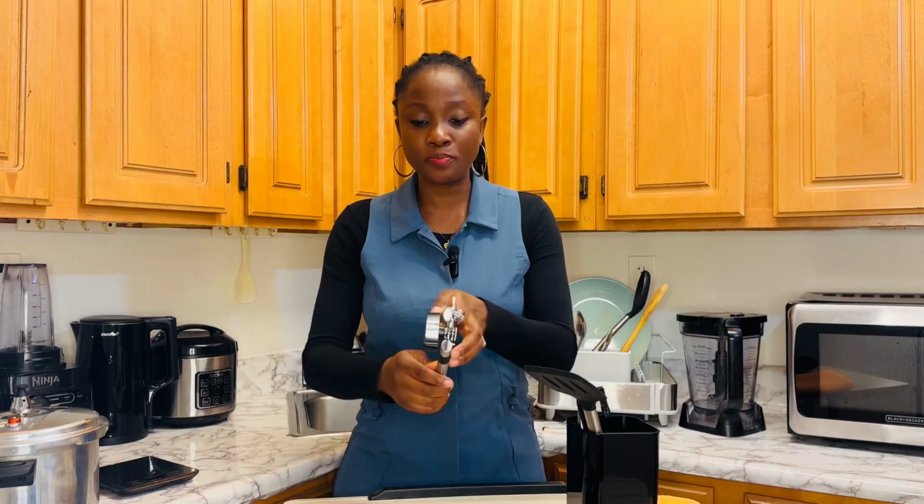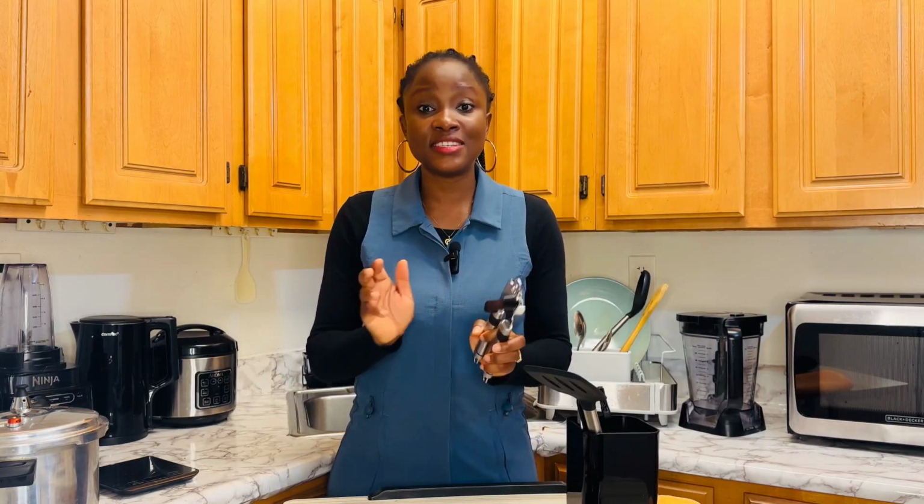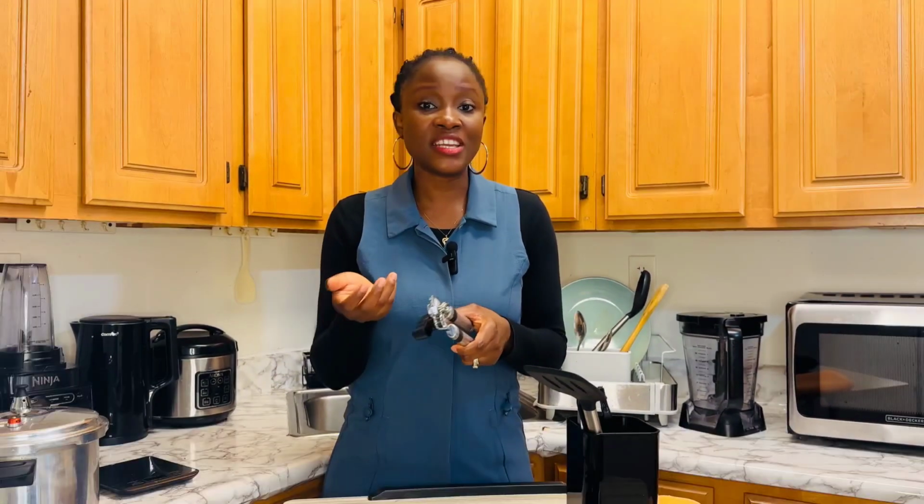All you need to do is place this in between at the edge of the tin and then roll this, and you would get a very smooth and clean tin that will not injure your hands, and you can easily scoop out or pour out whatever is in the tin. Also, when you use a can opener, you can use the tin afterwards as a measuring container in your kitchen.